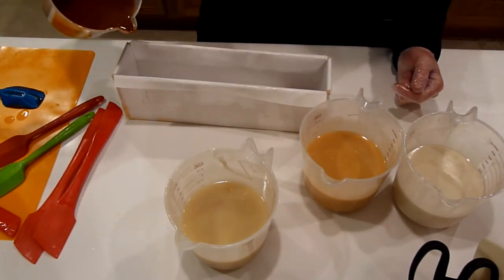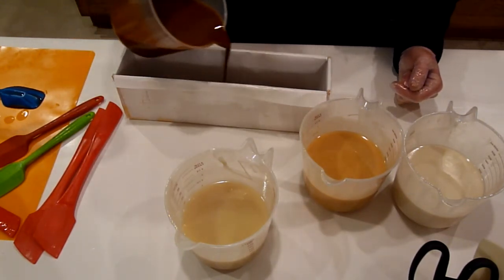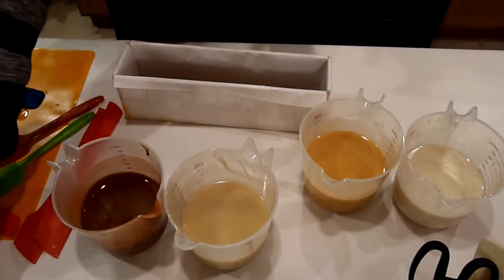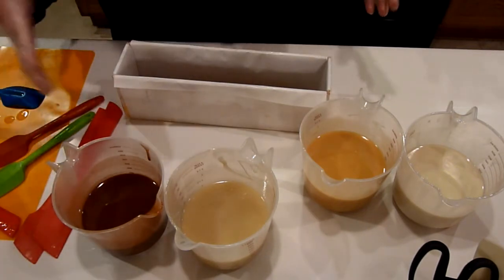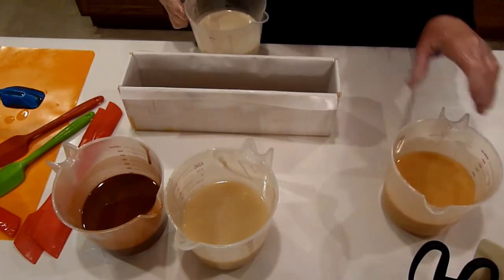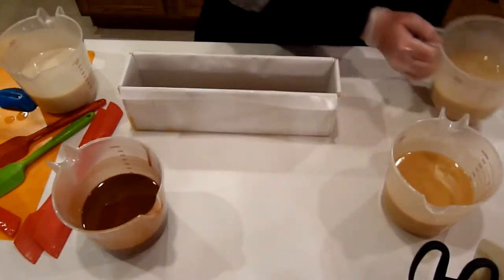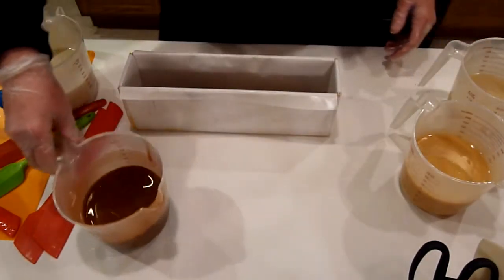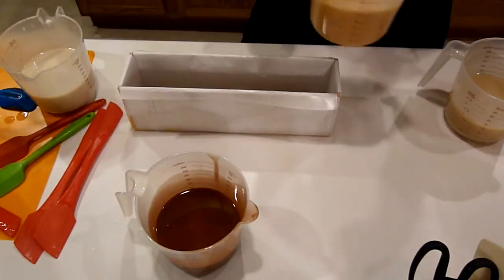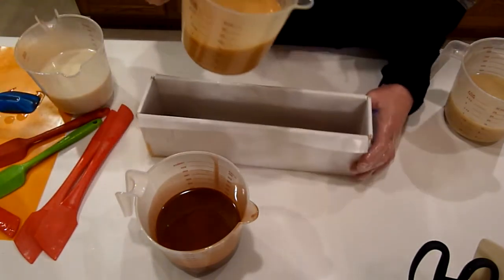I'm not sure. Maybe I'll pour a layer of brown in the bottom. It's like so liquidy, I can't believe it. Brown's probably the most liquid out of all of them. Yeah, the gold's probably the thickest. Alright, well, let's see.